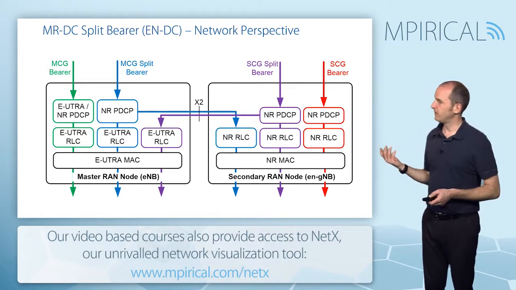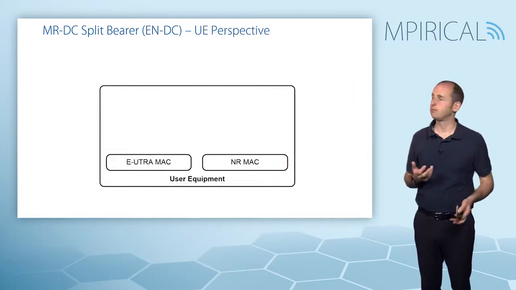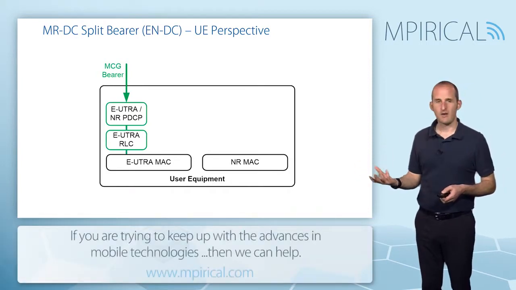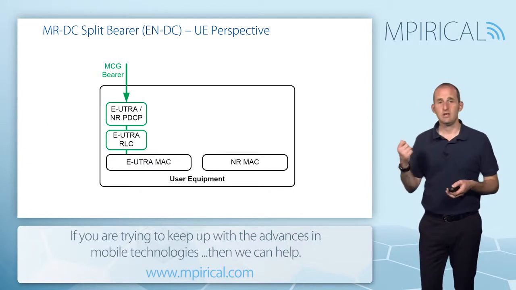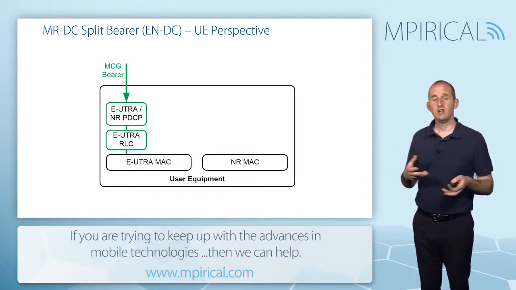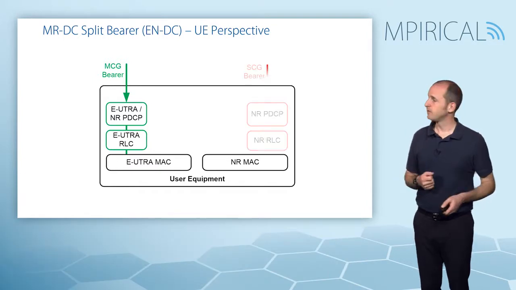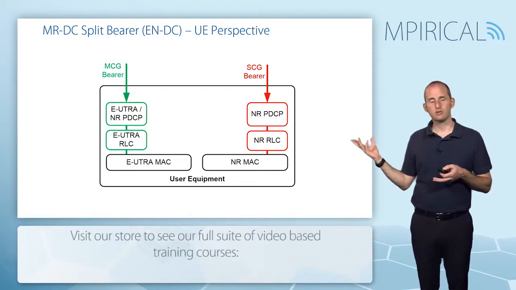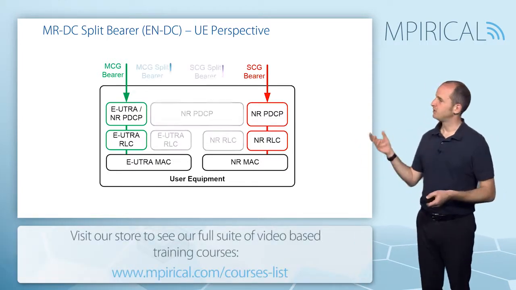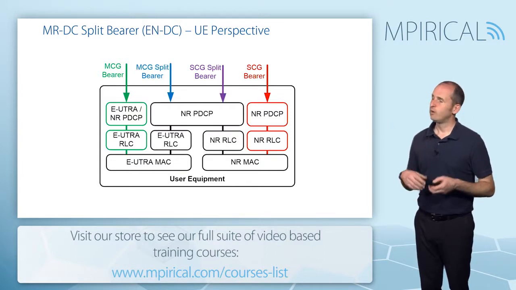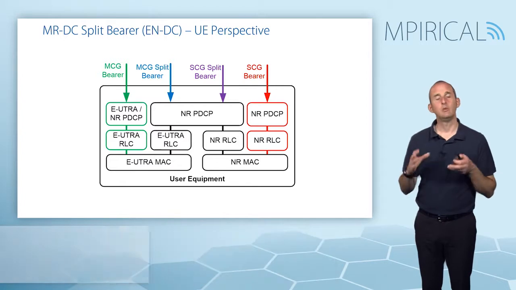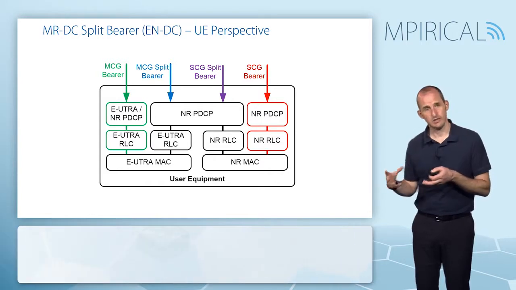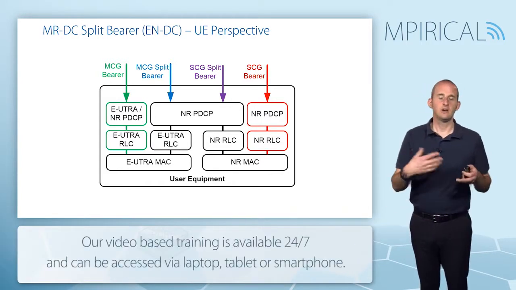Now conversely, the device needs to obviously support a similar protocol stack. So this is what's happening on the user equipment, and there you've got the MCG bearer. As we've already said, initially it will be E-UTRA PDCP, and then it will be using new radio PDCP afterwards. And from a bearer perspective, we've got our MCG and our SCG bearers. That's the same protocol stack that we've already discussed. And as you can appreciate, for split bearers, we can use the same common PDCP layer, but beyond PDCP, we need to split that traffic either to the 4G radio stack or the 5G radio stack for transmission.